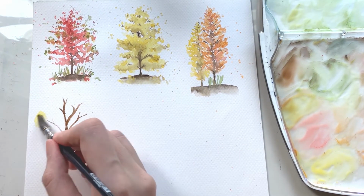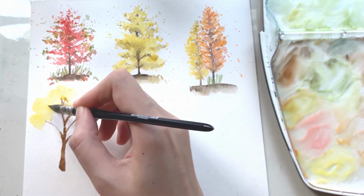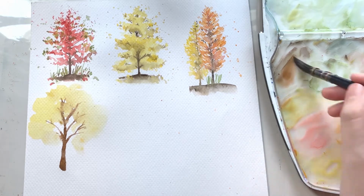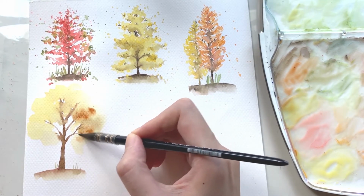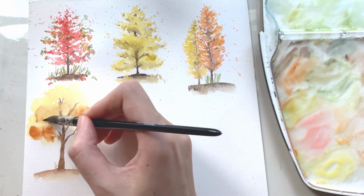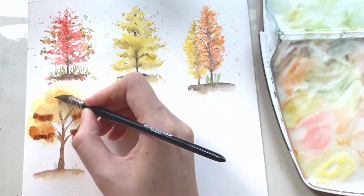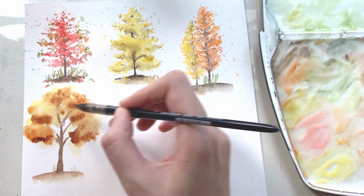And here, grabbing some yellow, I'm using the entire belly of my brush to create this fluffy bunch of leaves. And then taking some of that burnt umber, I'm going to drop in the shadows at the bottom of each bunch. And then let's grab a more pigmented burnt umber to further darken the shadows. And just applying them a little bit at the bottom of the shadow areas.